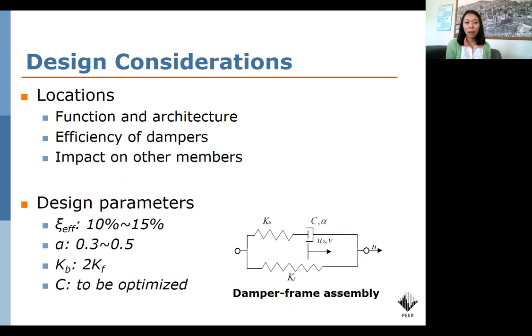But we still have a lot of things to consider here. For example, we first need to estimate the total effective damping ratio needed to achieve our target performance. To do that, I based it on a criterion of roof displacement, making sure the effective damping ratio could bring down the total roof displacement to a level where no abrupt reduction of the building strength would happen. That result gives me about 10% damping in one direction and 15% in the other direction.